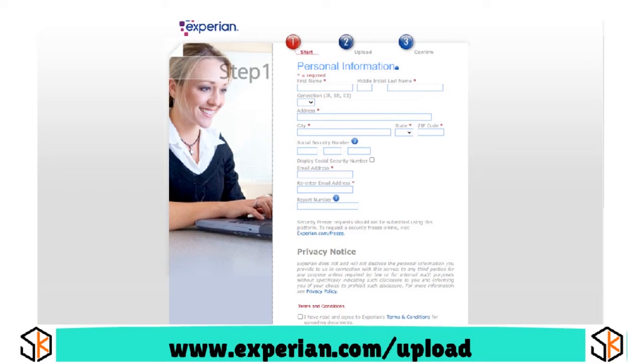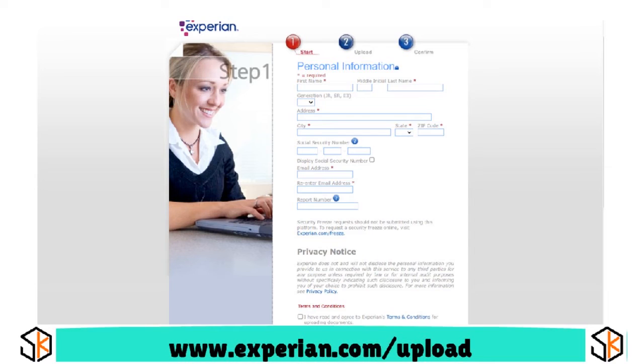Now, on this form, which is really interesting, they haven't made it mandatory to provide your social. You can see on the screen that there is no red star next to the social security number box, which means that Experian just wants to make sure they can verify your data through another set of sources. If there's a report number, or any kind of number that you want to give Experian, of course you can do that. So they're able to cross-check everything a lot faster.